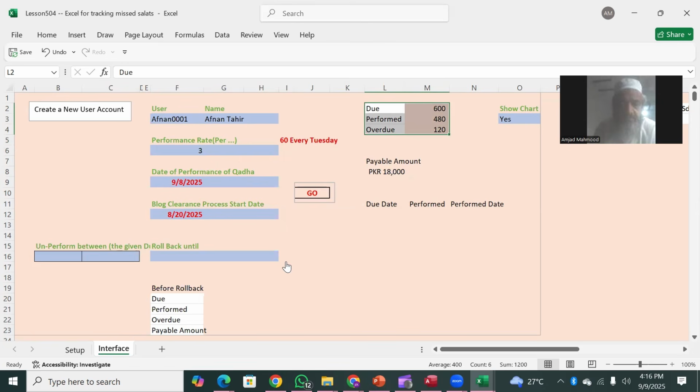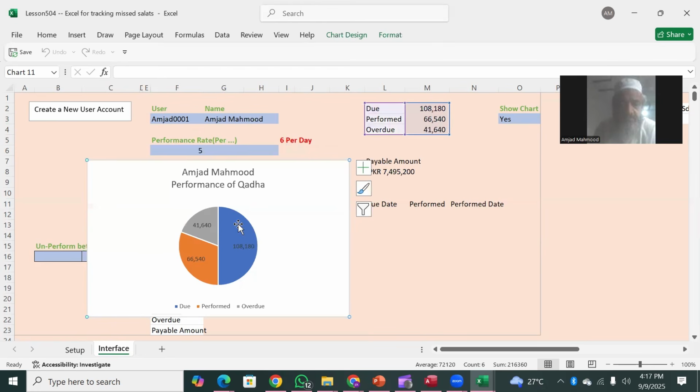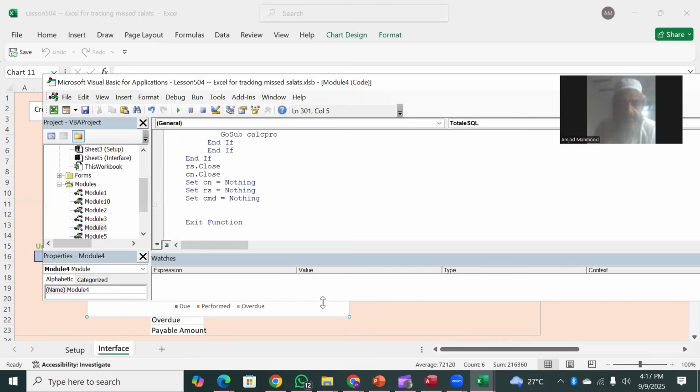In the emailing, whenever we select this, after generating this report, it should ask us, do you want this report to be emailed? Alt F11. This is the exit function, the total sale function, which just presents you the report. Before exiting this, it should ask you, so how do we put that question in here?